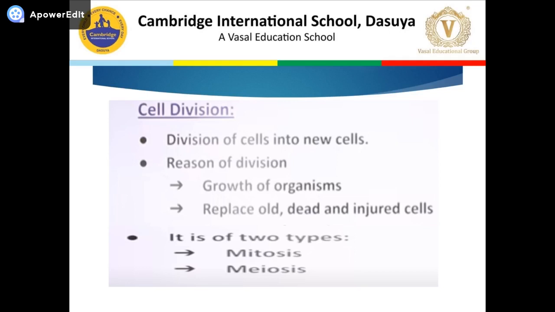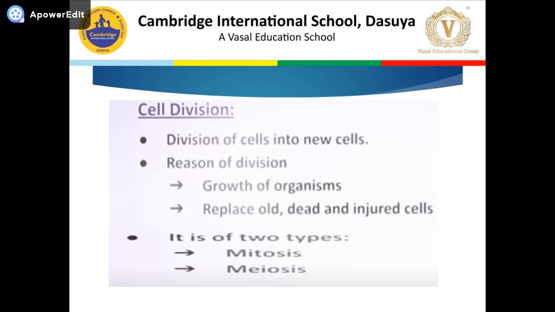The ability of cells to divide is unique to all living organisms. Now, why do cells divide? What is the reason for division? Cells divide for many reasons. For example, when you skin your knee, cells divide to replace old, dead, damaged cells. Cells also divide so living things can grow. When organisms grow, it is not because cells are getting larger. Organisms grow because cells are dividing to produce more and more cells. In the human body, nearly 2 trillion cells divide every day.